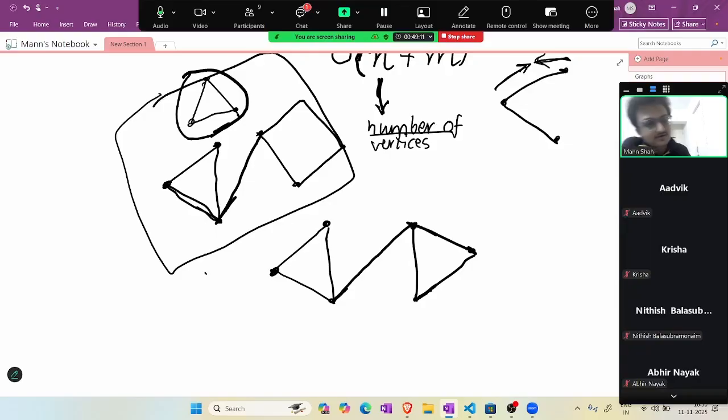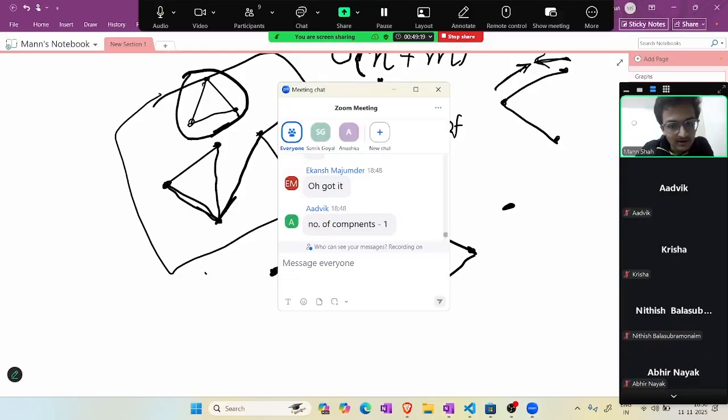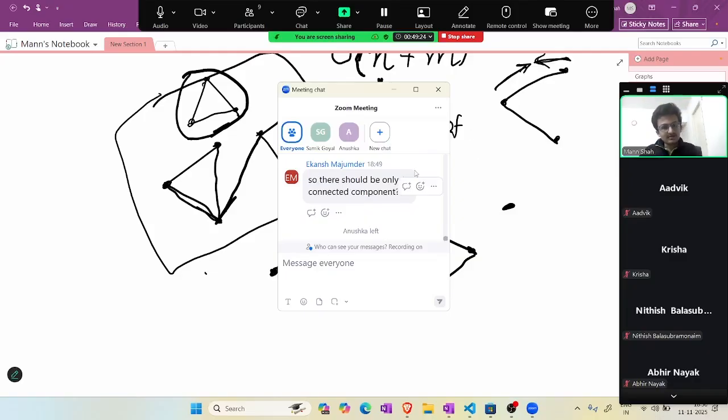So it's pretty easy to see that you need at least number of components minus one edges, because there should be only one connected component when you are done with everything.